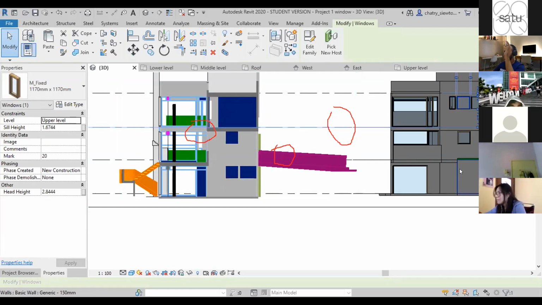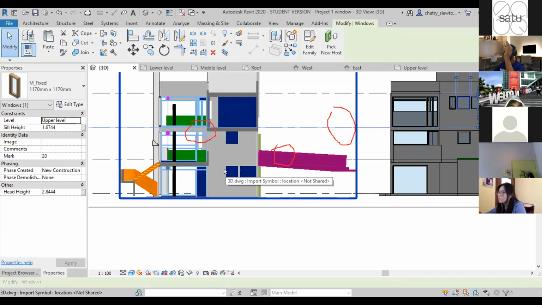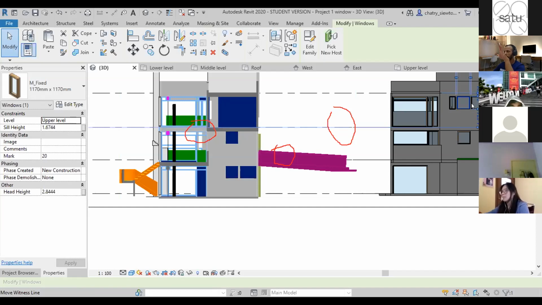Drop them down here, because as you can see, they have the same alignment. So they are exactly these two windows at that level. You understand? Yes, I understand. But please correct this small window. It's not like this. Okay.